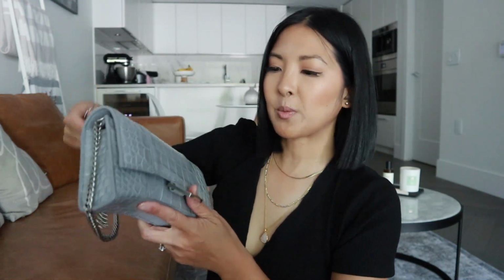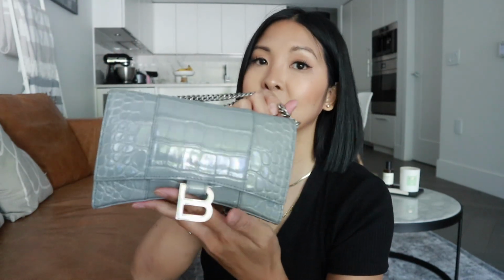I wouldn't recommend this as an everyday handbag. I know some people had asked me when I originally showed this if it would make a good everyday handbag. This will not make a good everyday handbag. I just think the weight of it, even when it's empty, it's still weighty. Yeah, it's the leather. The leather of this handbag just gives it that extra weight. So I wouldn't recommend it as an everyday handbag. I'd recommend it more as a special occasion handbag, because look at it, it's beautiful, right? It's stunning. So yeah, that's my little mini review on this, and that's everything that fits into it.